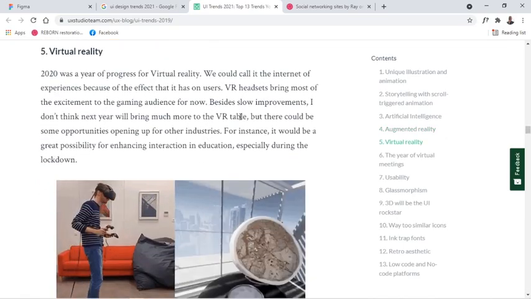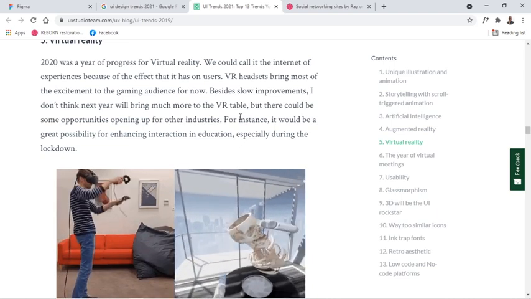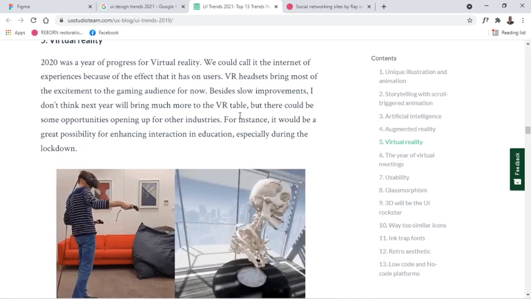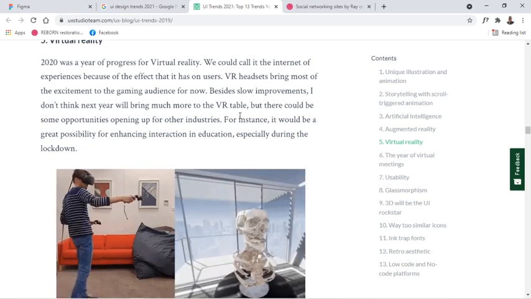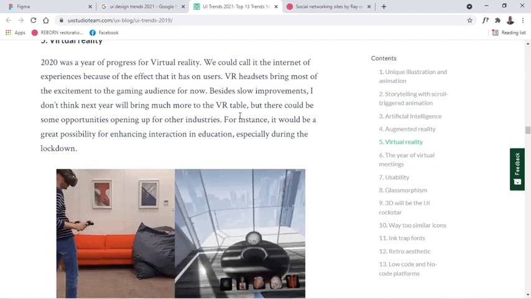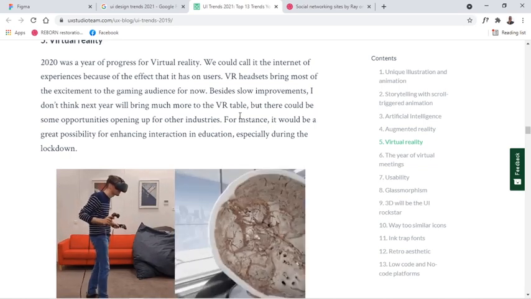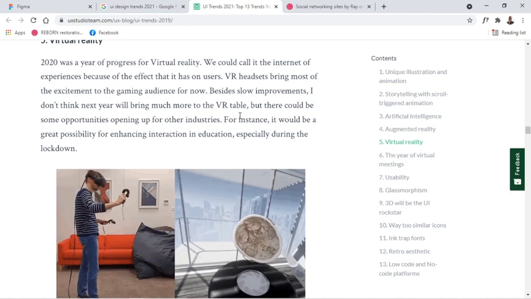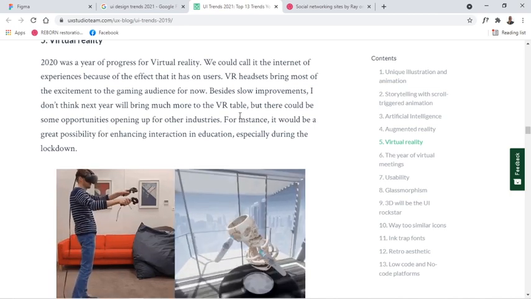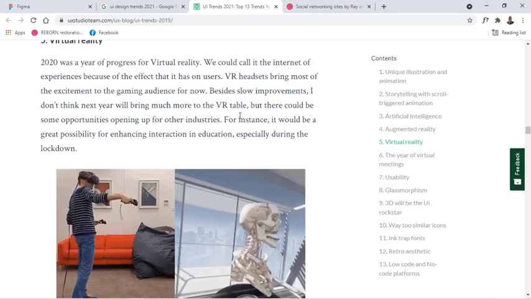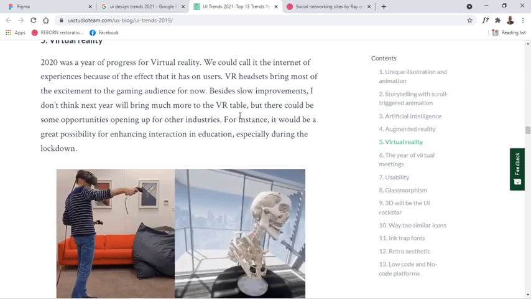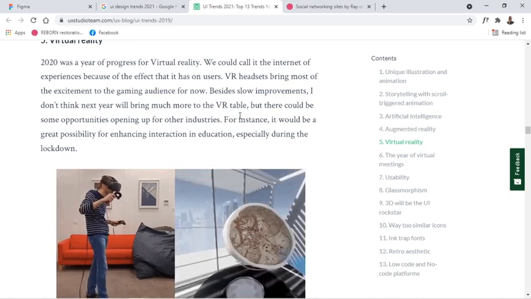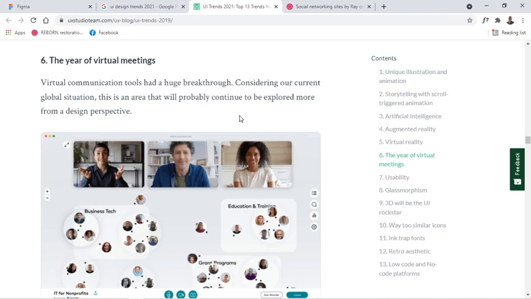Virtual reality is another direction that UI design is going to, and this is a really interesting space for designers. You can explore this part of design using code, right? So UI design is not just the UI software, which is Figma. You can use InVision to prototype and do other things that you want to do. You can use any 3D software like Cinema 4D, Blender, and all of those.